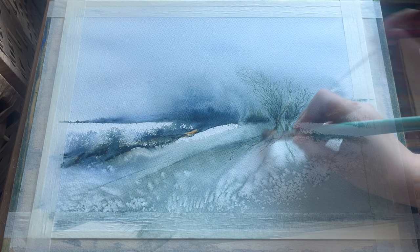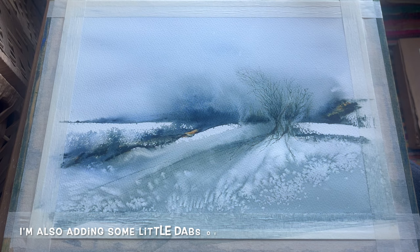Adding delicate little dabs of a deeper colour using a texture brush can help build up extra layers in some areas too.